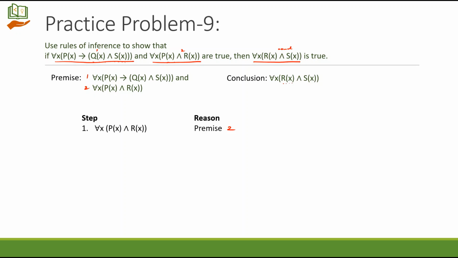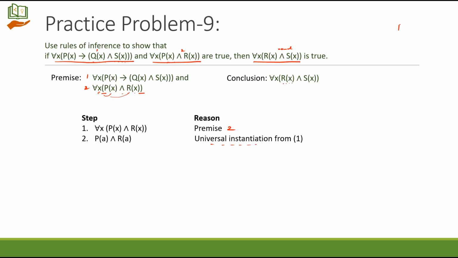That's why we are picking the premise that holds r here. In the first premise, we don't have the r of x predicate, so we are going with this premise. From this, what can you apply? You have to apply universal instantiation and bring it to p of a and r of a. Here you can use this particular rule and take a for both the predicates, because this bracket is telling that this x is common to both p of x and r of x.